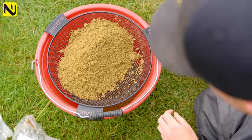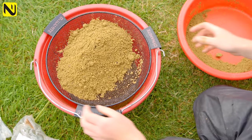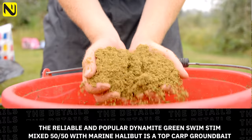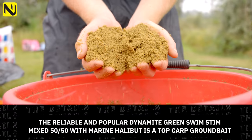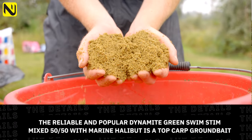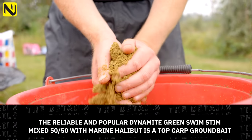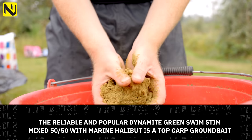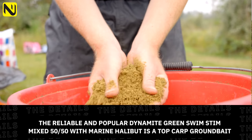When it comes to bait choice for these big carp, I like to keep it simple. As you can see from my inside tray, I've got two main feed baits. My first main bait is groundbait — I've got some Green Swim Swim and Marine Halibut Dynamite mix, mixed nice and heavy and put through a riddle. That's perfect for catching these carp.